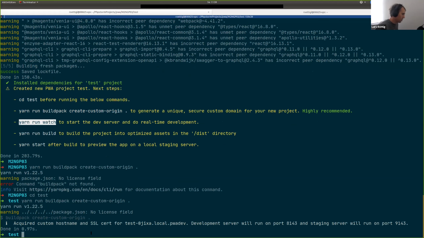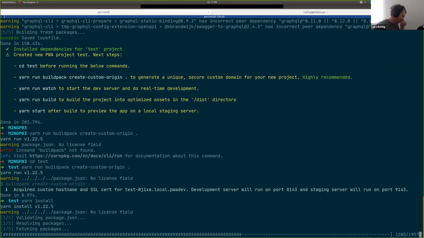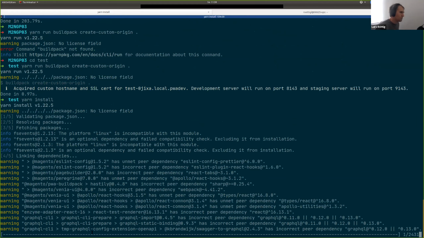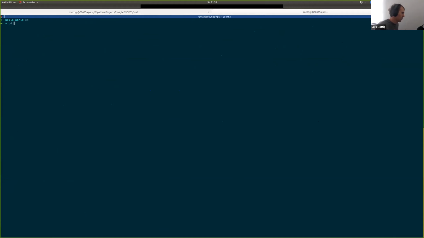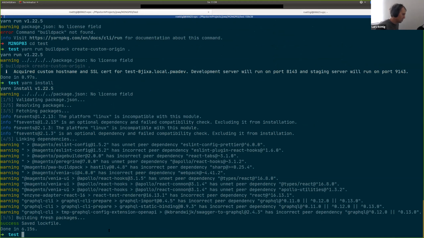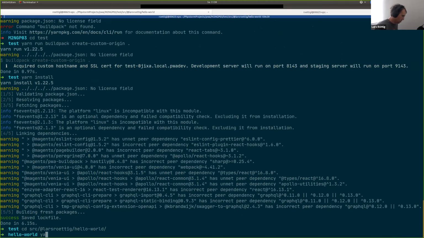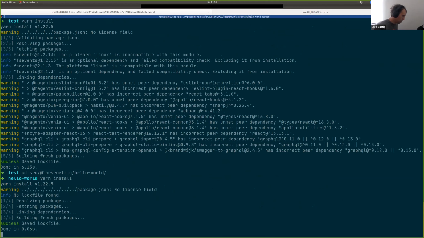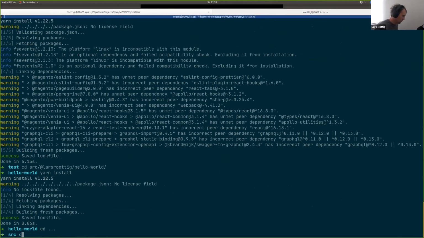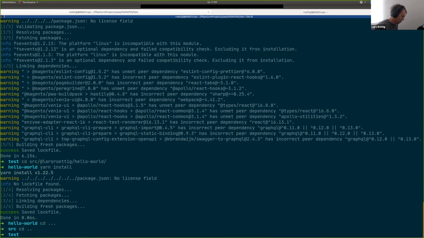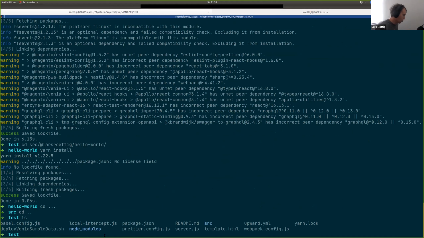Now I can use yarn install, and I also need the static word. There I want a yarn install, so ls, okay, there I'm correct. Yarn watch.